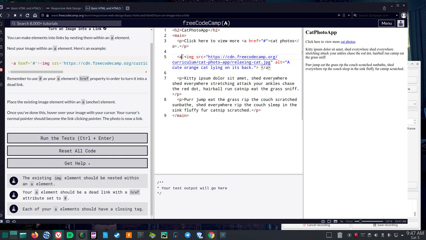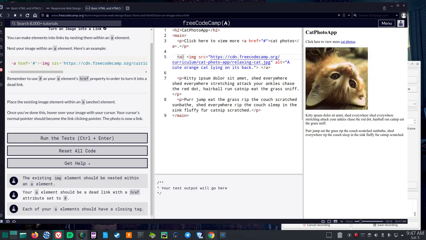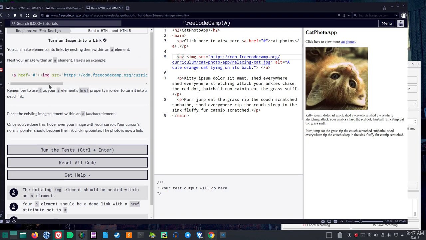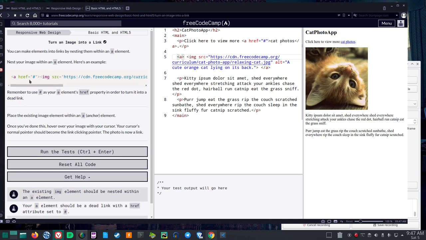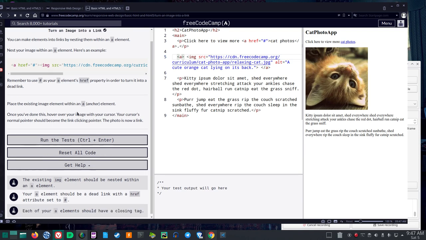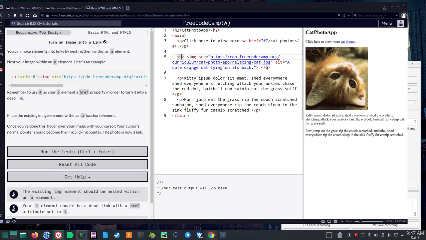All right, well, let's give it an href, because, well, let's first close this. See if it gives us the photo. Okay, so it gives us the photo. All right, so we nested it with an A element. Look, it's not linking to anything. So I'm going to give it an href, since that's the practice that they say with the hash symbol. Hope you don't mind. Because we don't, there's not, wait a minute.